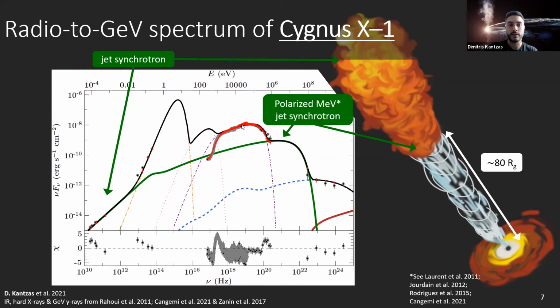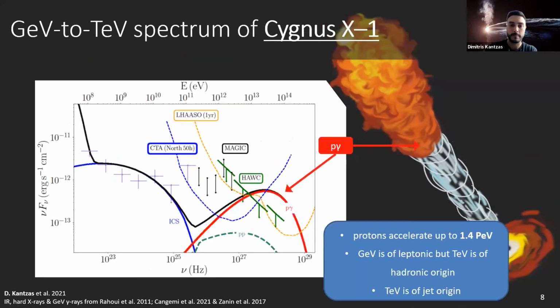Now, it's very interesting that, for instance, we saw a few times the MAXI model earlier in this session, and the need of multi-zones or different segments in the jets. We'll listen to another talk later, but you can also see it here. So just to remind you, the radio is coming from the outer regions, and the polarized MeV might originate in the, let's call it, very close regions of the black hole, of the jets.